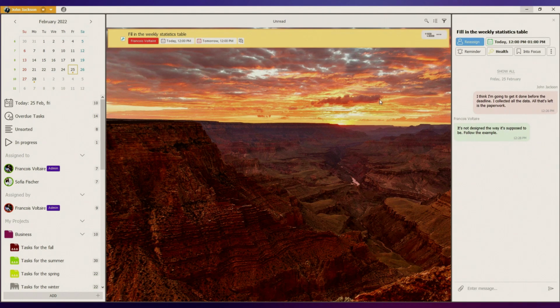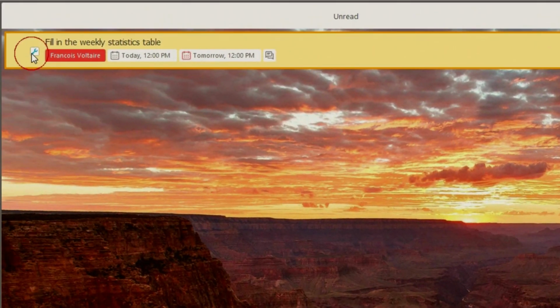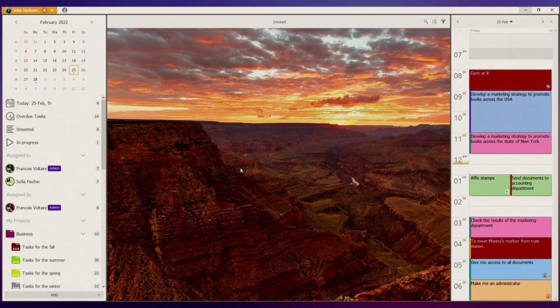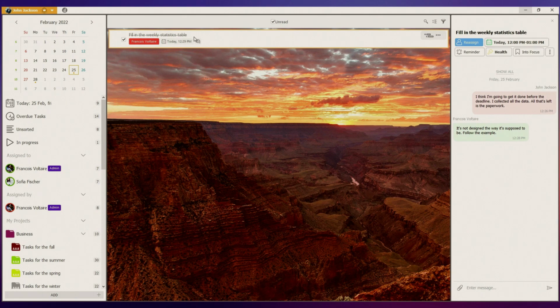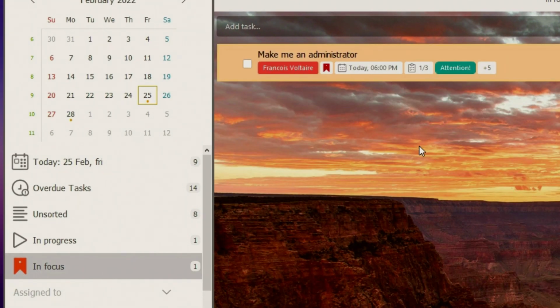Go to the chat and read the supervisor's remark. Correct the remarks. After that, you need to assign the "ready for delivery" status to the task again. The supervisor will recheck your result, and if he or she has no new comments, he or she will assign the "completed" task status. You can send the task to focus, and then it will always be in view.